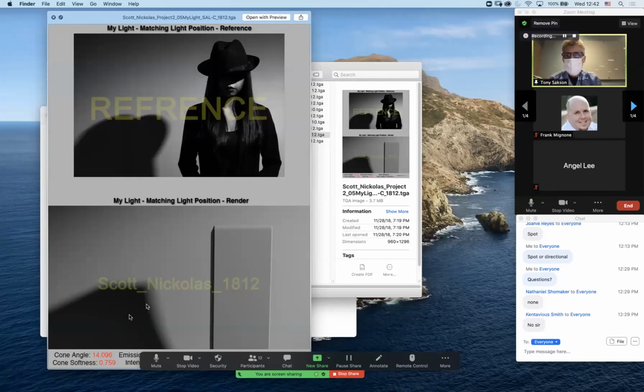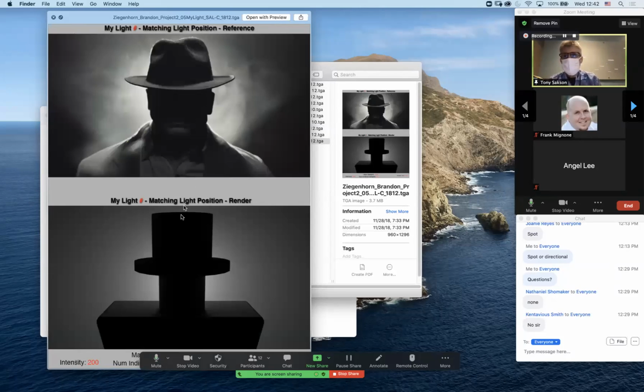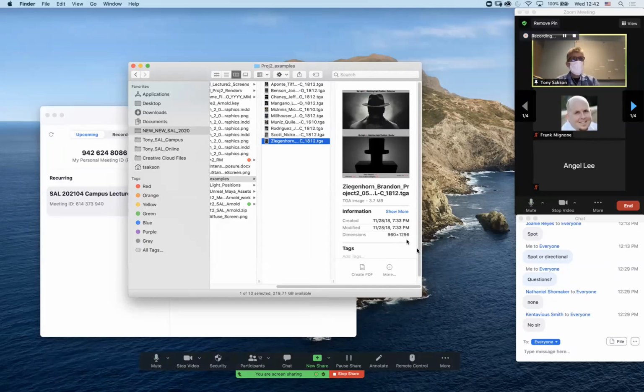Very simple shape, but they kind of got the right light angle, and they also got the shadow quality of it. Backlight, the one thing I would say about this is you could be a lot brighter in the back there. But you get the idea.